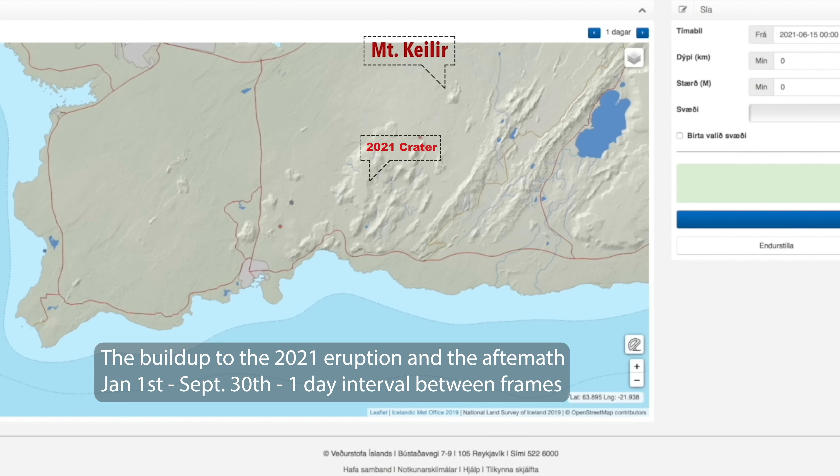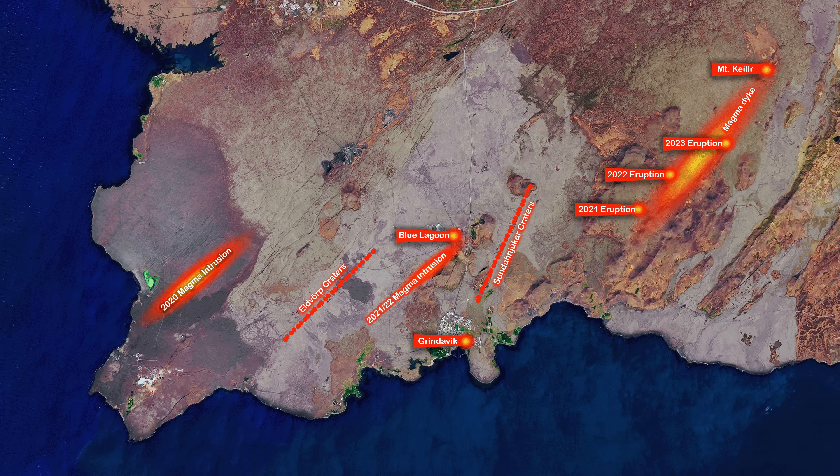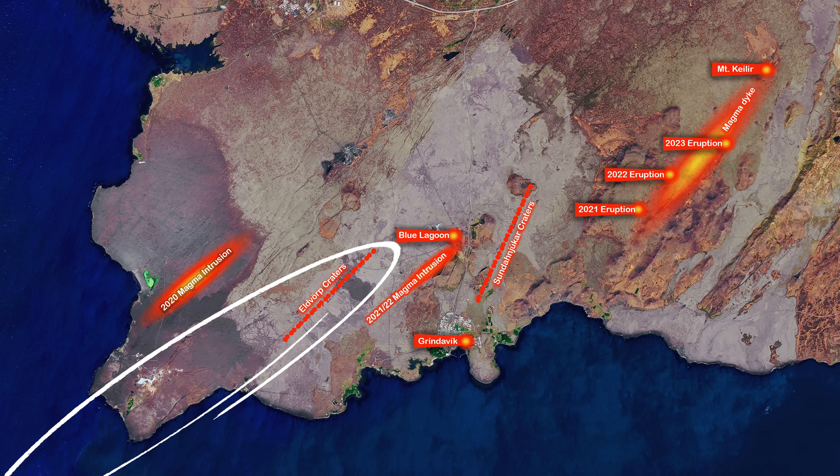The reason I'm mentioning this is that I think the peninsula is still ready. In fact, the seismic activity never dropped like it did after the first two eruptions — something big is cooking there with widespread earthquakes. We also see offshore earthquakes every now and then, often followed by unrest near Grindavík. That supports the theory that there is a central volcano offshore that is pumping magma to the mainland.